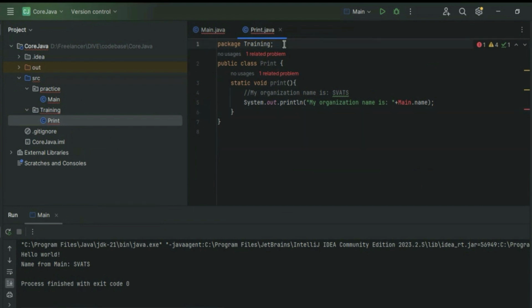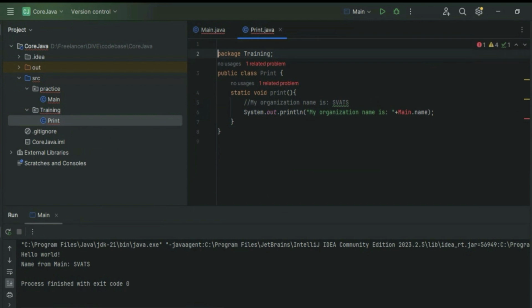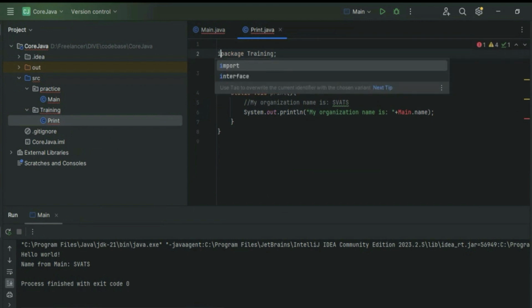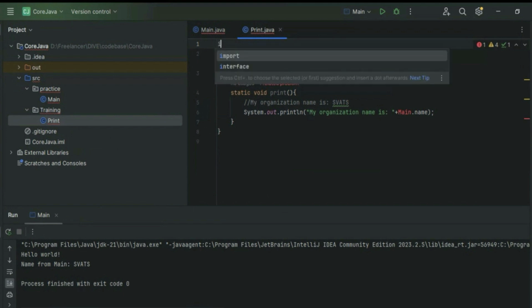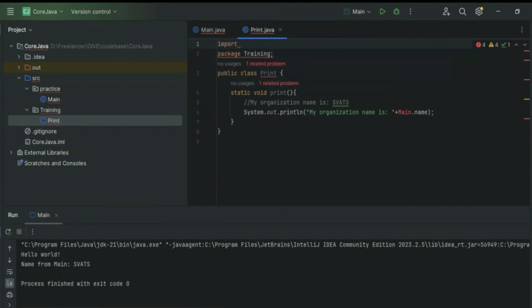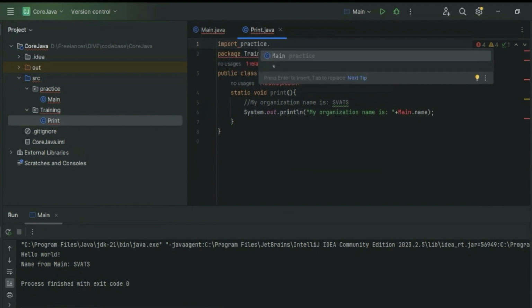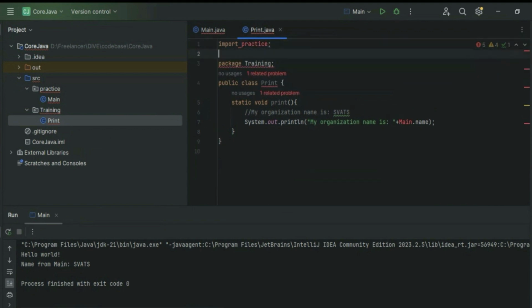Okay. Import practice.name. Okay, I have imported it.